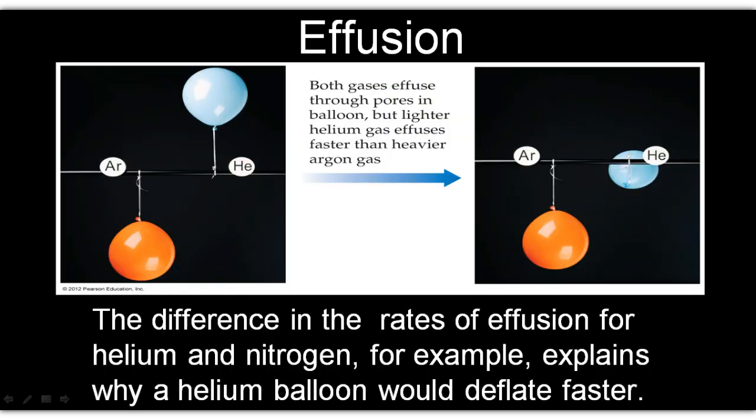And this is the example that we're seeing here. We have two gases that theoretically would have the same amount of gas within them, but notice after a period of time, the helium balloon is smaller, and the reason it's smaller is because the particles are smaller and they're going through any holes a lot more easily. Also, because the particles are smaller, they're traveling faster, because smaller particles will travel faster than large particles, so they're hitting the pinholes more easily.